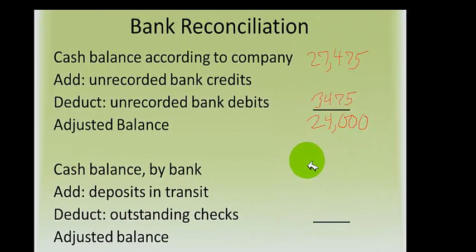Then we'll start with our cash balance per bank, which was $25,500. We'll add any deposits in transit because that means we deposited a check into our bank account, but it hasn't cleared yet. So we've already recorded that income on the books or whatever it may be. It's an increase in cash, but it hasn't actually gone in yet. So we'll add that on our bank statement so that we match. We had a deposit in transit of $7,500.